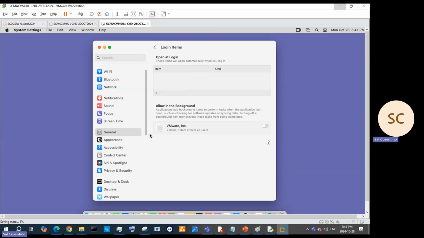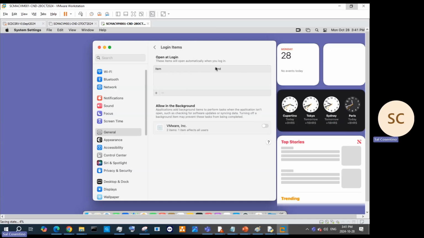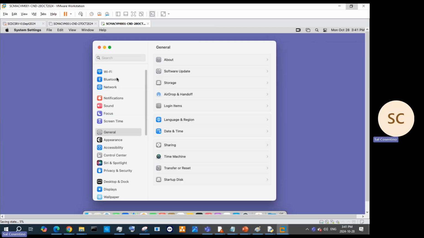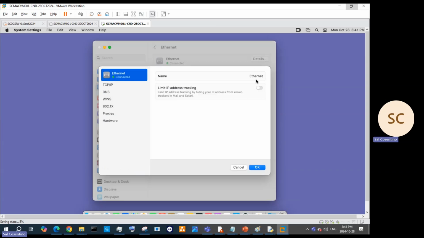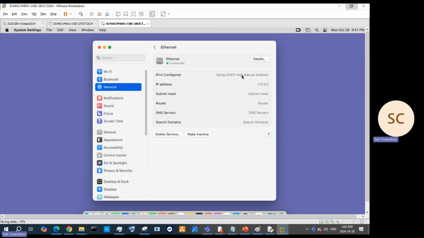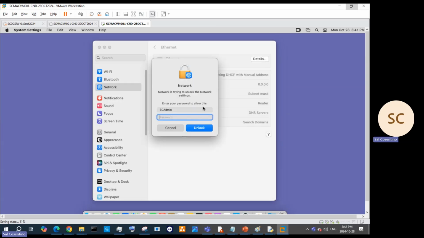So I'm saving this. And now I want to talk about internet. It looks like we don't have internet. We'll leave everything as is. We'll change it back to the way it was.